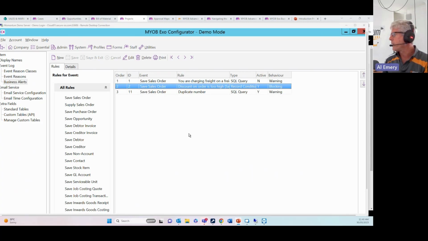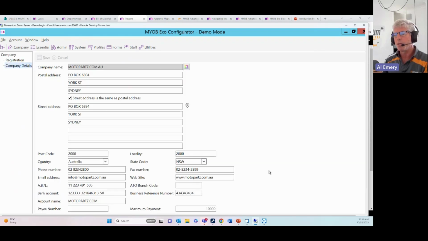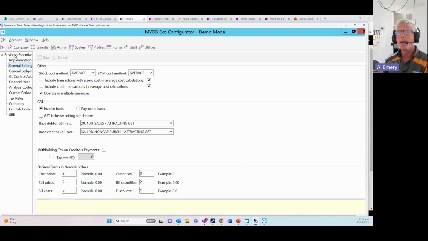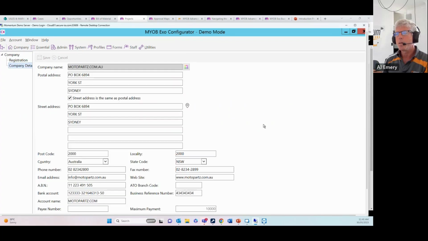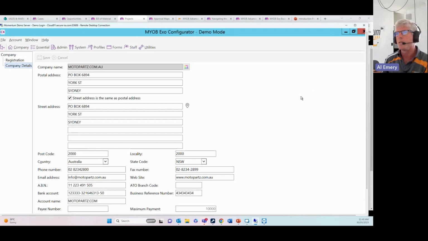And last one, which would relate to larger customers, so payment time reporting. So that feature in itself is not new, but payment time reporting is required to be done by businesses with a turnover of more than 100 million. So if you're required to report under the payment time reporting scheme, that applies to businesses or groups of businesses with a turnover over $100 million who are trading, and their suppliers might be small businesses.